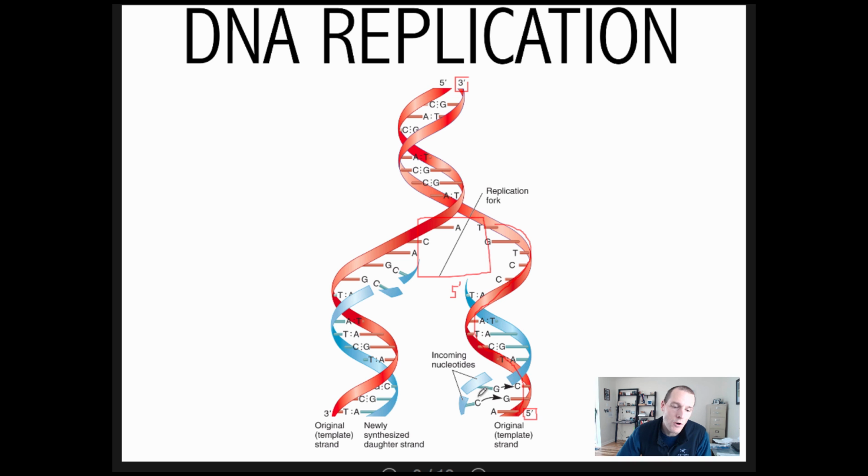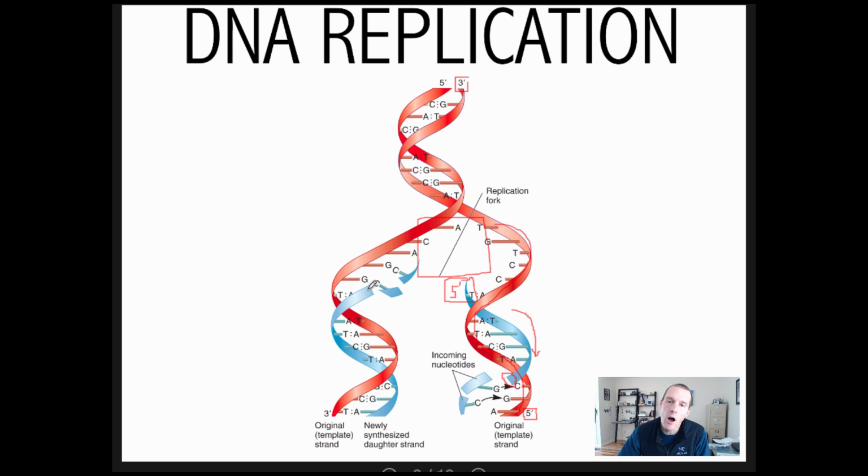So the nucleotides that are being added, this G that's coming in here to match this C, and this C to match this G here, when they come in, they're added to this 3' end here. And that must be 3' because the other end, like we said, is the 5' end. And so this piece of DNA is being made so that it moves away from the replication fork. So chemically it's being made in this direction. Put an arrow on here, it's being made in this direction away from the replication fork.